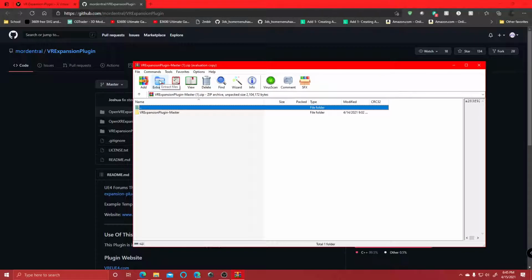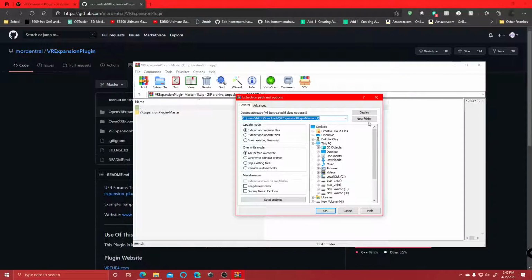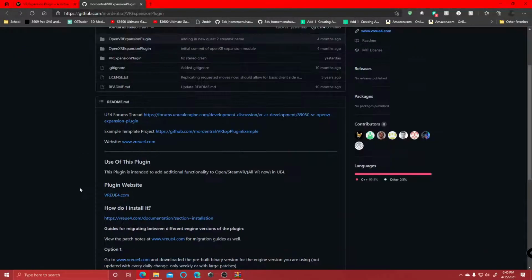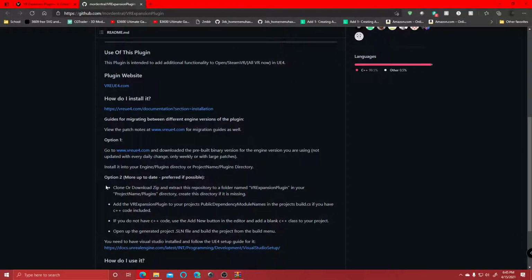So I'll extract it to my folder for the project, which it does say that you should extract it to a folder named VR Expansion Plugin in your project name /plugins.